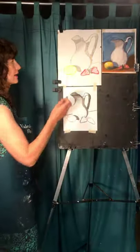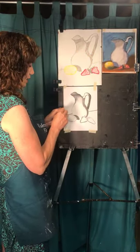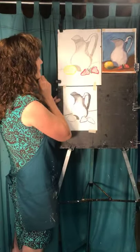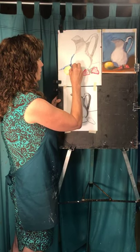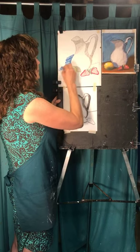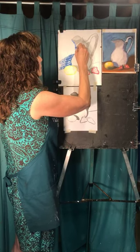So, for example, I've got two shades of blue. I've got a medium-ish blue and then a pretty dark one. So when I want to really pump up the contrast, right in here, what I want to do is go over this gray line, because I don't need my things outlined in gray. But I'll go a little heavier here. Not too heavy, because I want to blend the other color in there, too. And then where it's a little bit darker, this may not quite work. So I can have that little bit different shade in there.